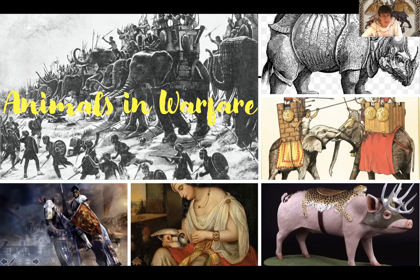And you can see on the slide other animals would include horses. You might have a warrior pig. I know it sounds a bit strange, but I think that's the most bizarre. A warrior pig sounds pretty cool. A warrior boar, you can imagine, because they're so ferocious that they'll probably just tear through the enemy. And even elephants. And elephants is something that I'm going to talk to you about here.